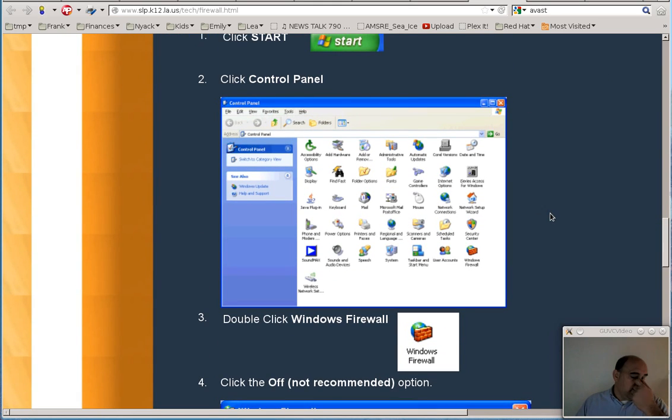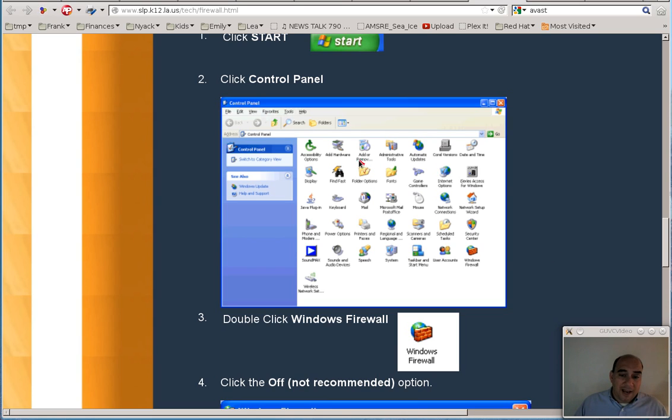Making this bigger by using the control scroll. Remember we talked about that a little earlier. In any event, the control panel, which is off of the start button, start, and then you go into the control panel, you should be able to see it. There are a bunch of things that are listed here. This is an older style. This is probably 2007 and earlier. Later versions of this are going to have a different style menu, which we'll look at in just a second.